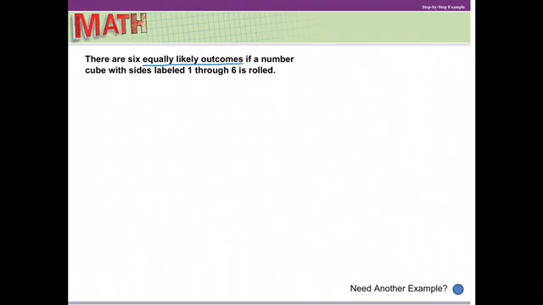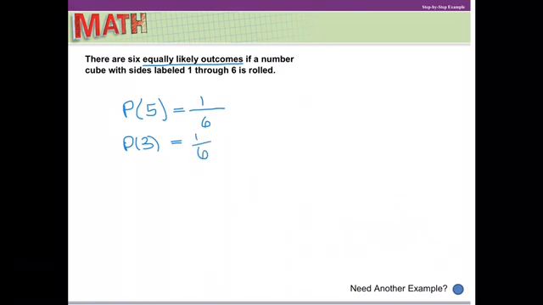So when we are looking at a 6-sided die, let's say, for example, the probability of rolling a 5, we know that there's only one side that has a 5, so the top would be 1 because that's the number of favorable outcomes in our ratio, and the bottom, which is the total, is 6. So the probability of rolling a 5 is a 1/6 ratio, or about 17%. So the likelihood is 17%. Now, if you were to do that for every single one of them, you would get 1/6 or 17%, and that's what they mean when they say it's equally likely outcomes.